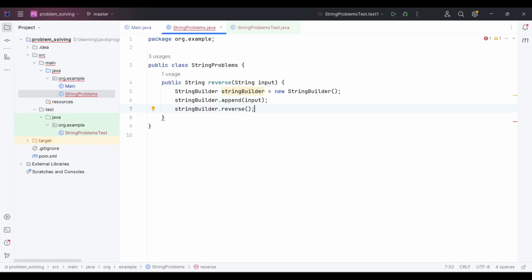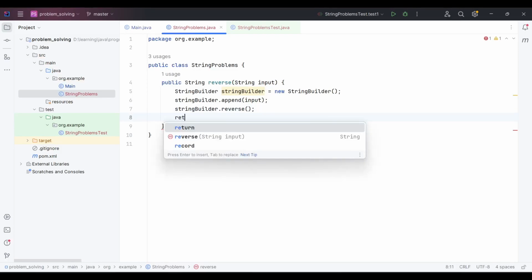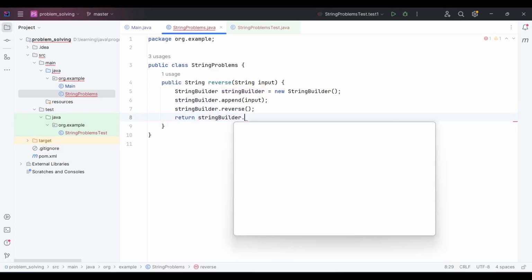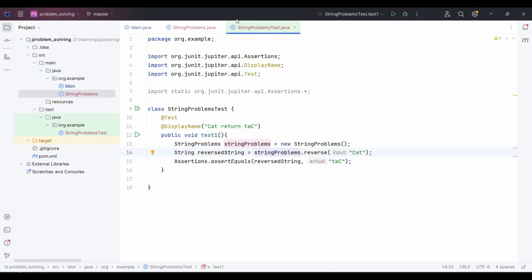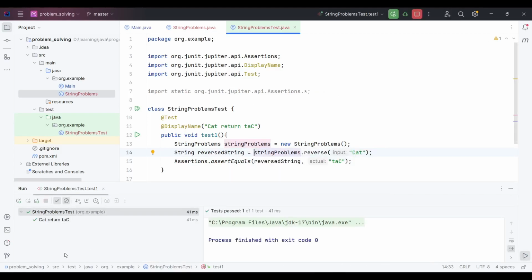Yeah, it has a reverse. Then we can just return stringBuilder.toString. Ideally this should solve the problem. I'm running it, and yes, I got my first test case passed.